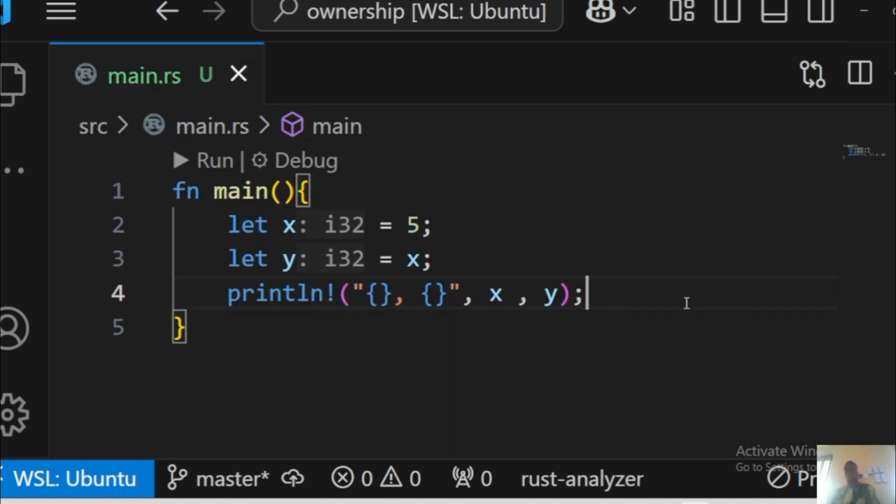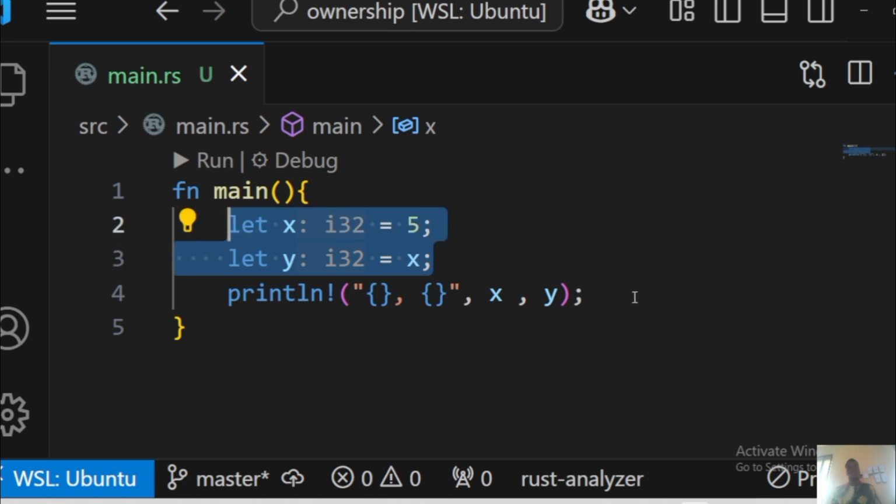Now the compiler is just on a very simple level, it doesn't really want to do all this stuff. And remember our definition of stacks: stacks have fixed values, and so any data that has a fixed data size is stored on the stack.